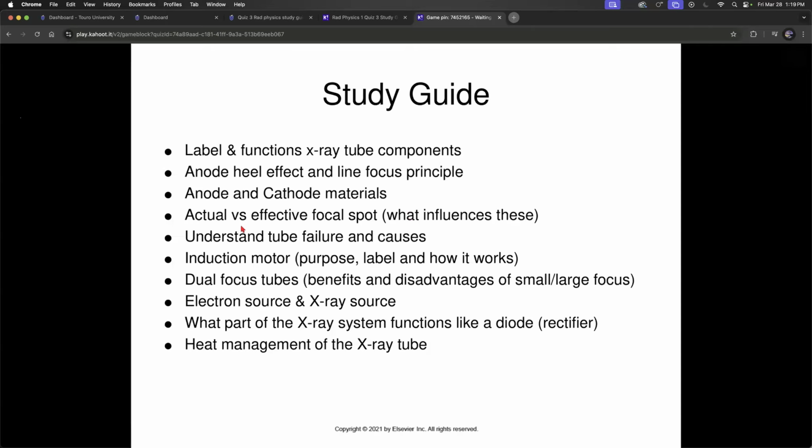I don't think that's physically possible because it has the components in the tube, which is a cathode and the anode. I think you're on the right track, but let me just help you right here, because we don't want to compromise that glass, the vacuum glass envelope. All right, I'm gonna get you one more, because I think Lee already mentioned the induction motor, so I gotta get you one more, okay?